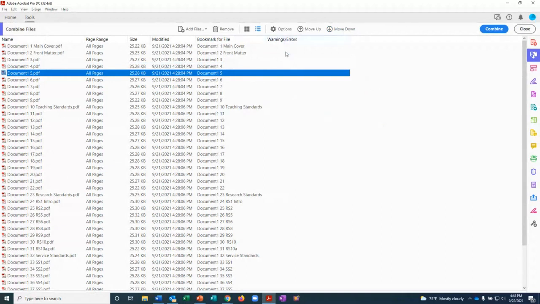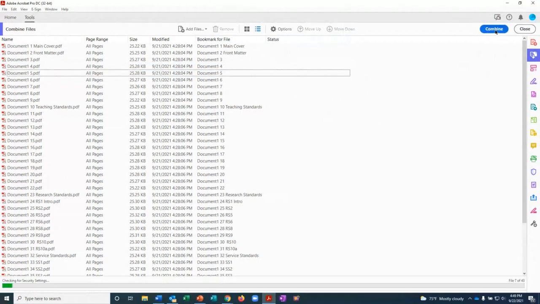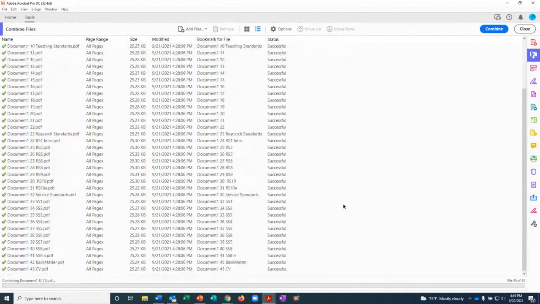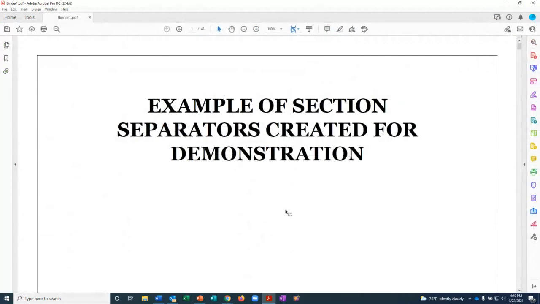Okay? So at this point, you're going to move over to the top right hand of your screen and say Combine. You're going to press that icon, and you'll see that it's working. Do you see how these are saying successful? All right. So all of these were PDF files, so it went very quickly. It may take a little bit longer when it's converting Word files to PDF or Excel files to PDF or PowerPoints to PDF. But just let it do its job. It'll fill everything out. It'll do everything fine.